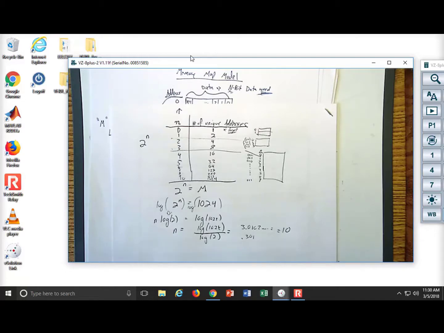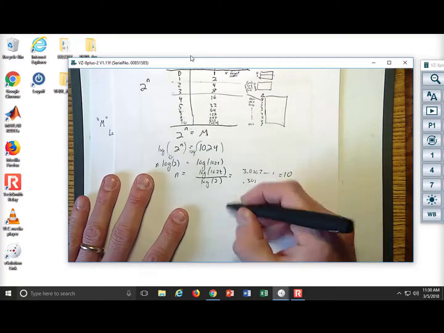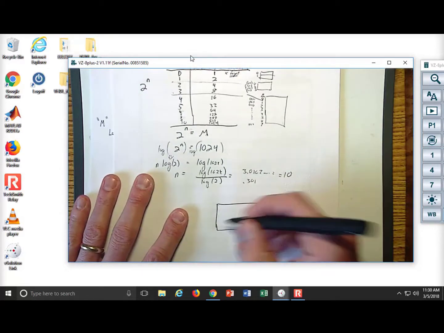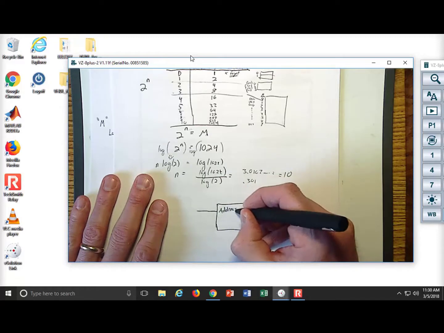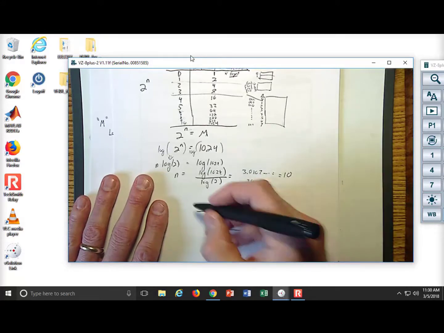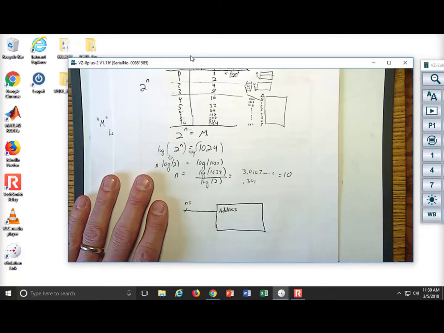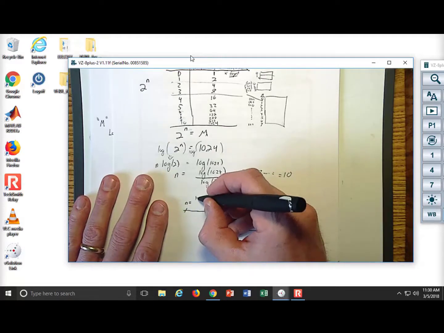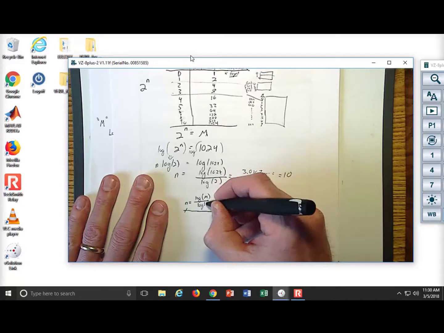All we're getting at is that we are going to have a system that has a block diagram that looks like this. You are going to bring in address, and it is not going to have m address lines. Okay? It is going to have little n number of address lines, and that's going to be equal to what? Log of m over log 2.